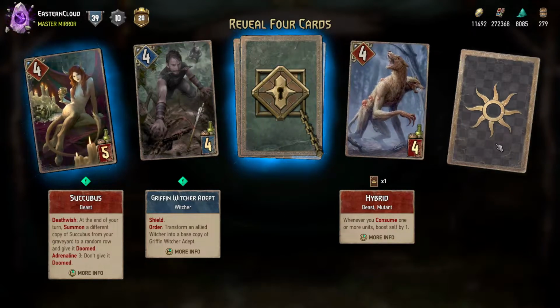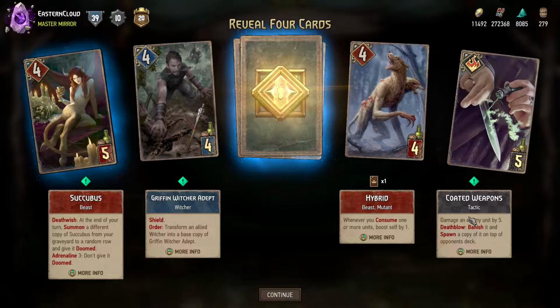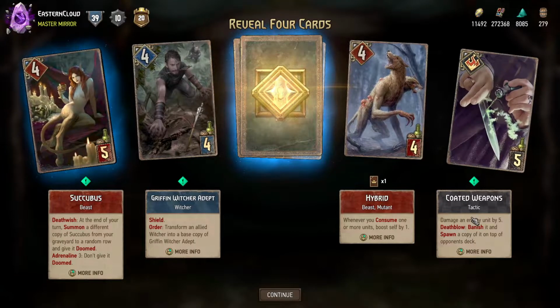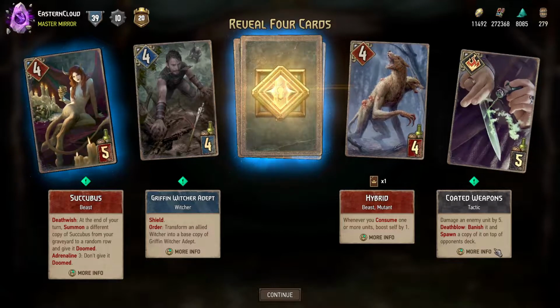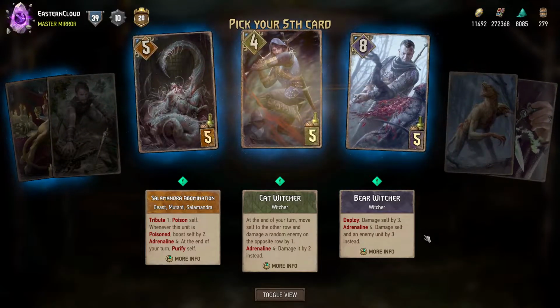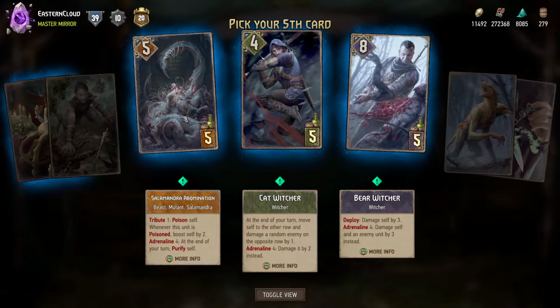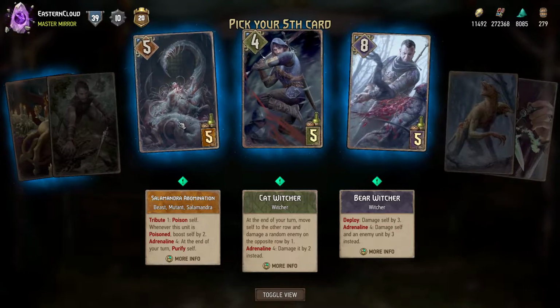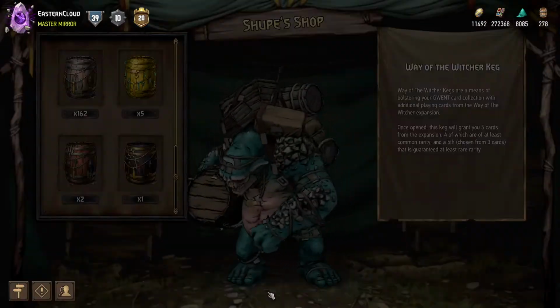Witcher Adept, really nice. The copy mechanic, we already know you. Core weapons. Now here's one of my first cards that I'm really falling in love with in terms of Nilfgaard. Damage a unit by 5, banish it, and put a copy of it on top of the opponent's deck. That's going to create trouble. Here, we'll pick the Salamander Abomination just because this is the coolest art here. You want that in premium.